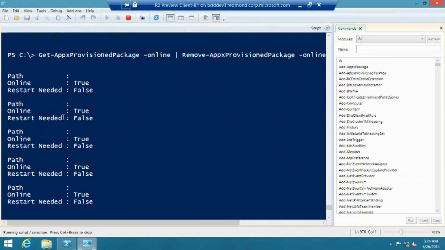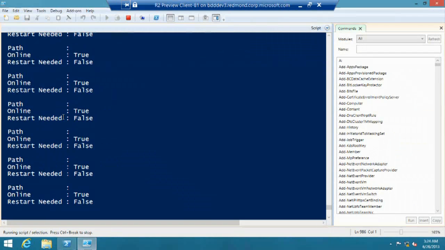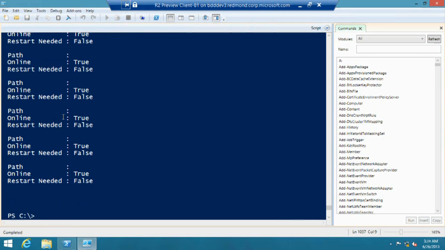There are a few that can't be removed, so there could be some errors here, but I think generally the ones that can't be removed are filtered out of the list anyway, so you don't even see them in the list. So at that point, once we've removed them, we could run sysprep, we could capture our custom image, and when that image is deployed, those apps just won't be there. They're no longer part of the operating system. They could be reinstalled if a user went out to the Windows Store and found, say, the Mail app. They could reinstall it, but it won't automatically install now when the user logs in.